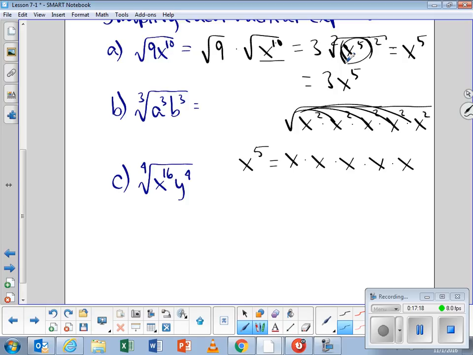Now, just real quick, if I do square root of x cubed, that's equal to the square root of x squared times square root of x, isn't it? X times x squared is x cubed. So my square root of x squared just becomes x, but my square root of x, I can't do anything with that. There's an odd number in there. They don't work out perfect. So sometimes when you simplify, you could be left with variables inside the radical sign. And that could happen. All right? They aren't always going to work out like these. I'm looking at these, and I picked all perfect examples.